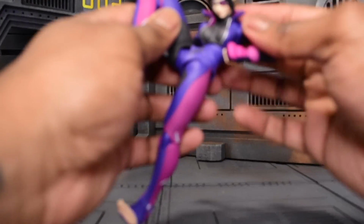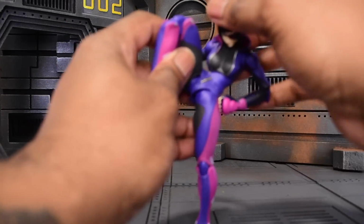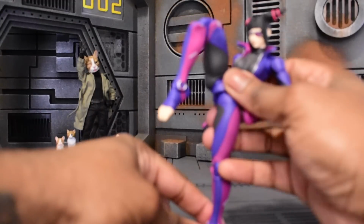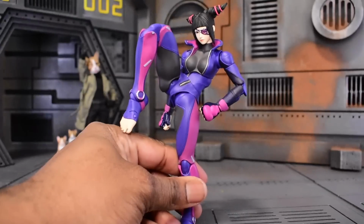It means including the pose that she made famous for a while and not a Hwang, which reminds me, because we have her, I would love a Hwang. So my guys at Storm, if you're listening, please know I want a Hwang.